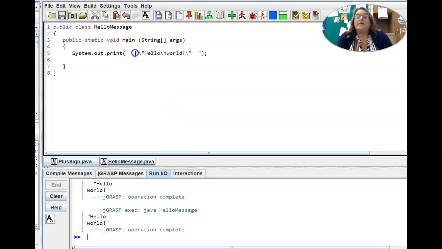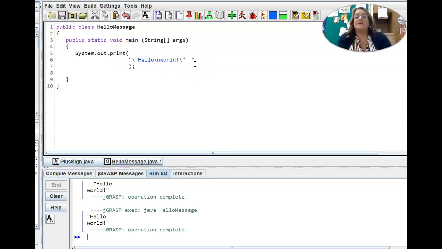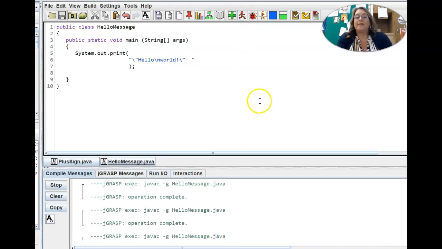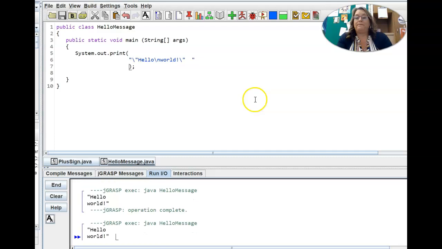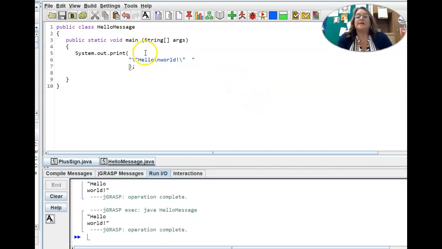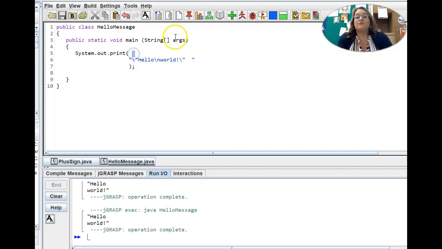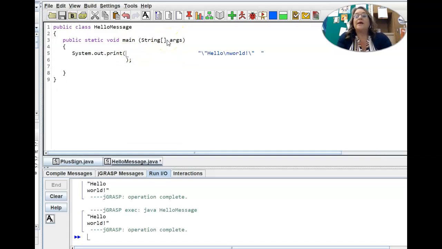So that would mean that I could have lots and lots of spaces between my open parentheses and my closed parentheses, all kinds of spaces. This should still output the same thing. And you can see that it does. Now that's really difficult to read. It doesn't look pretty. So generally we don't insert random spaces unless there's a purpose to it. We want our code to be clean and neat and easy for people to read.